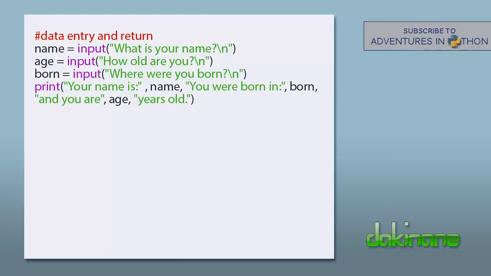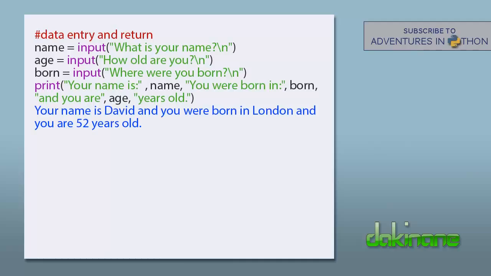You will also note that I've introduced the \n into the strings. This tells Python to start the next command on a new line. Finally, you can see that the print function is made up of a series of strings and variables that have been called from Python's memory in an order that does not reflect the order they were initially collected. The variables will be remembered and stored for as long as the program runs. Although this program is running in the shell, I think that you can see how those forms we fill out online are structured, and in future lessons we will look at creating windows that look like the interface we would expect to see in a computer with the input fields we are used to seeing.